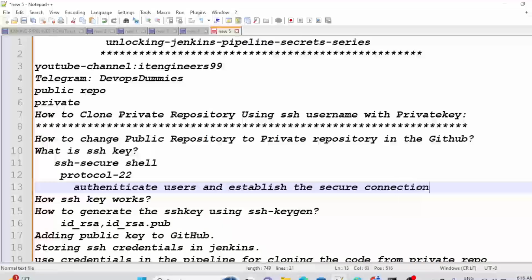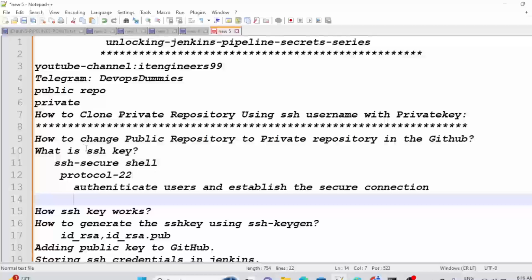So I need an SSH key to communicate with my remote server and establish a secure connection. Instead of password-based authentication, we are using SSH key-based authentication.